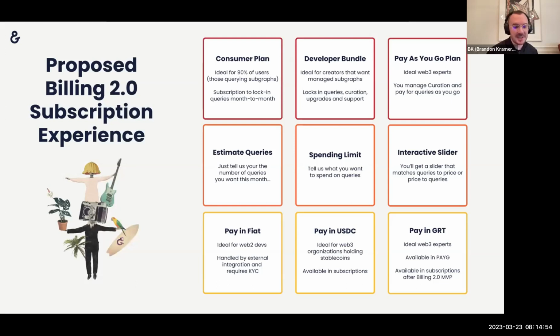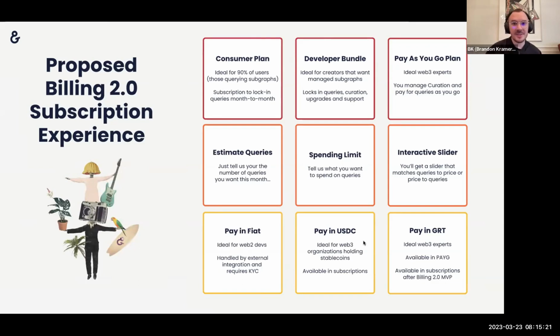The forthcoming subscription system, however, which is likely to come a little bit later, is looking to open up stablecoins, especially USDC, as a payment option. So this would mean that users would have the ability to pay in fiat, pay in USDC, or to pay in GRT, depending on the billing system. And this really optimizes different onboarding flows, from some Web 2 developers up to the more experienced Web 3 developer.